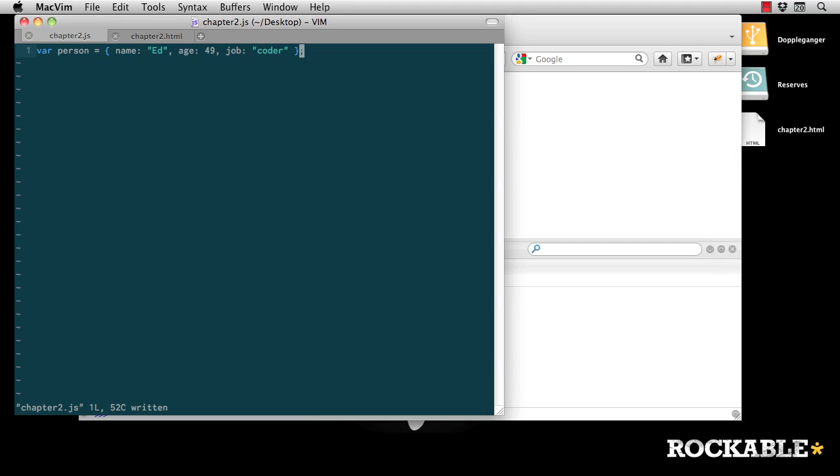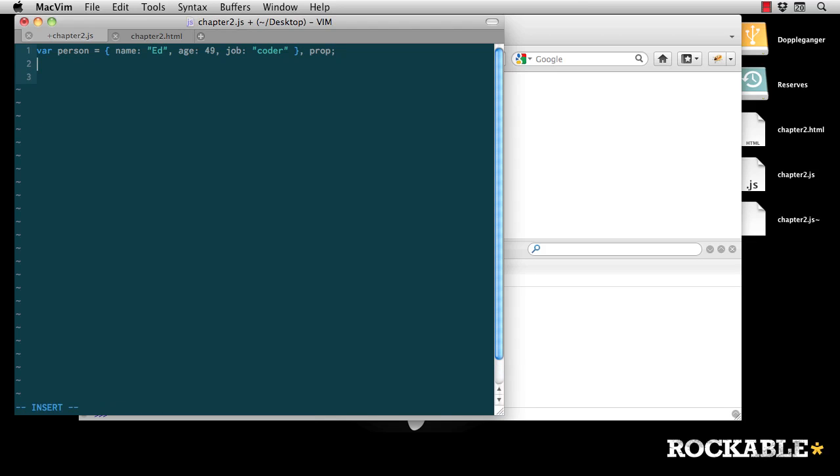Pretty simple. Now, let's say we want to do something for each of the properties in an object. We've seen how using the normal for loop, we can do something for each of the items in an array. Let's do something for each of the properties in an object. And what we do here is we create a variable, or declare the variable in here for now. So we say for each prop, which is just going to be short for property, in person. And then we have our block.